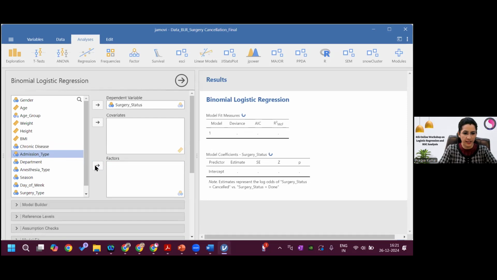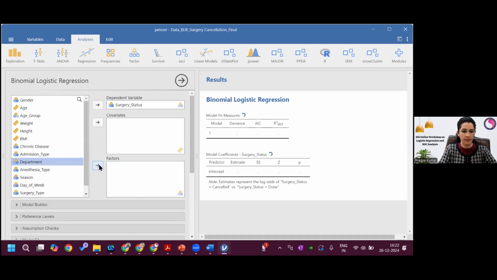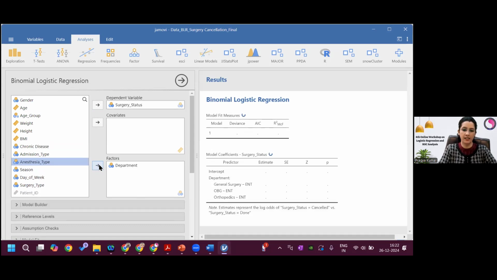If I take admission type, you see the p-value of admission type is 0.001, so I will take the admission type. So these three variables, and then I will see the department, where the cancellation is more or not. There were 4 departments.